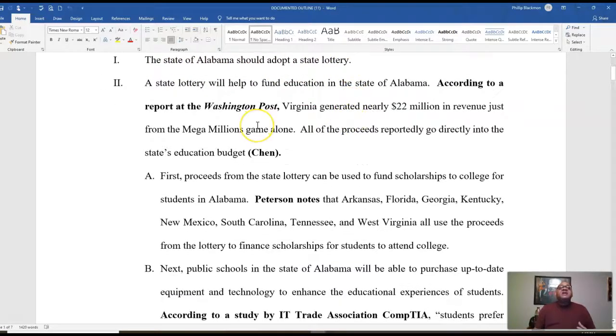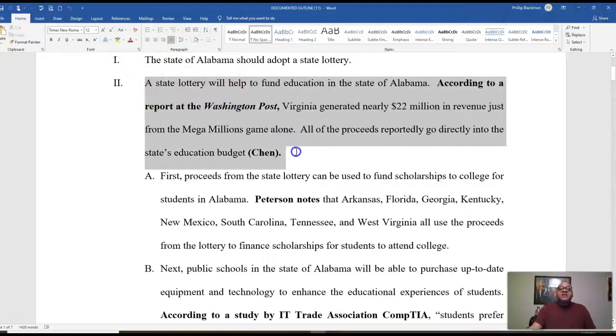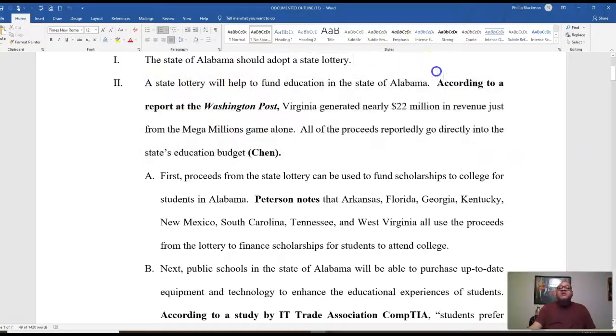So when you're taking notes, what do you need to make sure that you find support for? We'll start with Roman numeral number 2. Take notes that are going to help you support Roman numeral number 2. Don't worry about MLA format right now, because I will take care of MLA format when we get to assignment number 7.